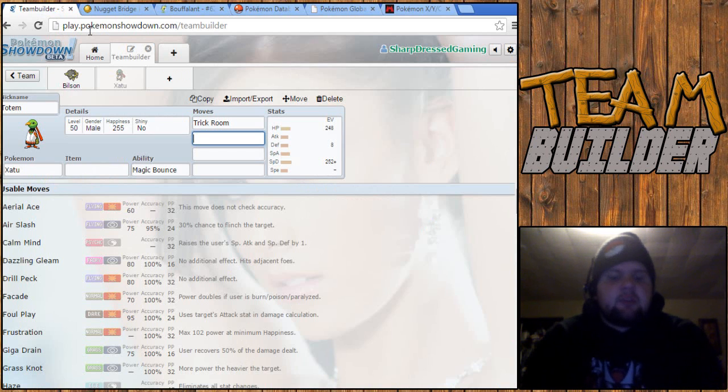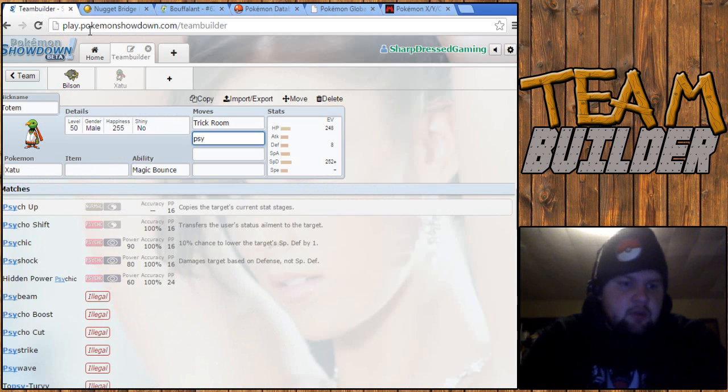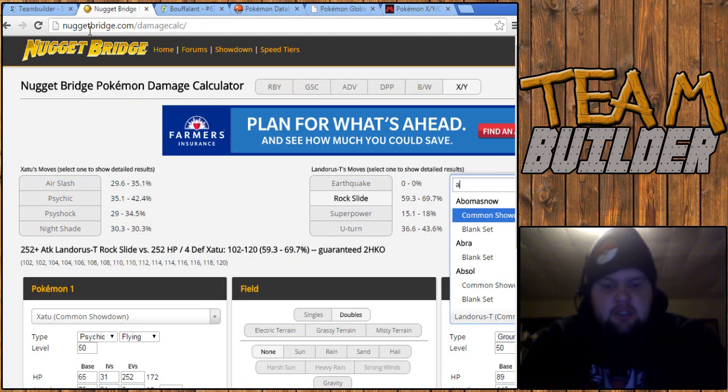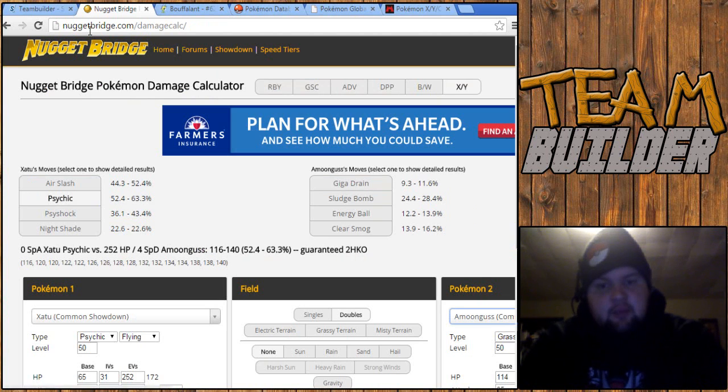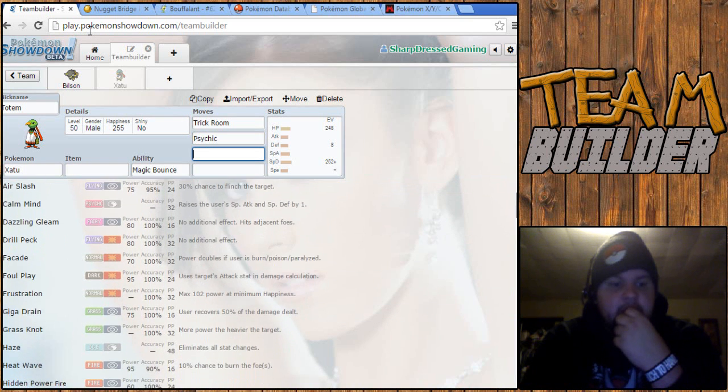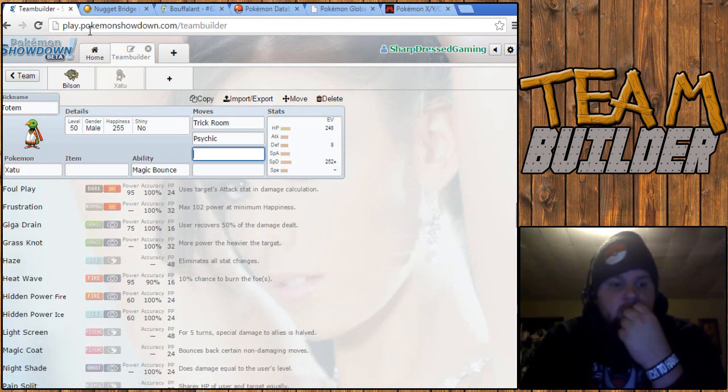I want Psychic for Amoonguss. Let's see how much that even does to Amoonguss. Amoonguss is another one that could help Bouffalant with Sap Sipper, so we always do that. We can go Sap Sipper so you can't put us to sleep. But Psychic does a lot for it being non-invested. Alright, so Psychic's nice. I'm thinking Foul Play. We can also go Heat Wave.